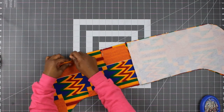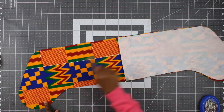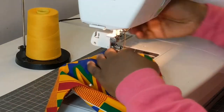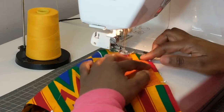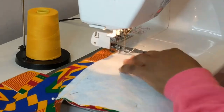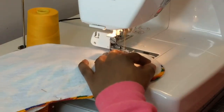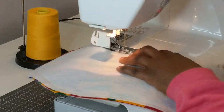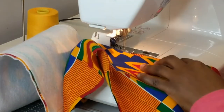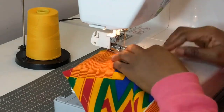And once I'm done pinning, I'm going to take the stocking to the sewing machine and sew all round, leaving about 5 inches opening at the bottom of the lining. So starting at the bottom, I'm going to sew with a 1/2 inch seam allowance. Now I'm approaching the end of the opening, so I'm going to remember to backstitch once I get to that point.